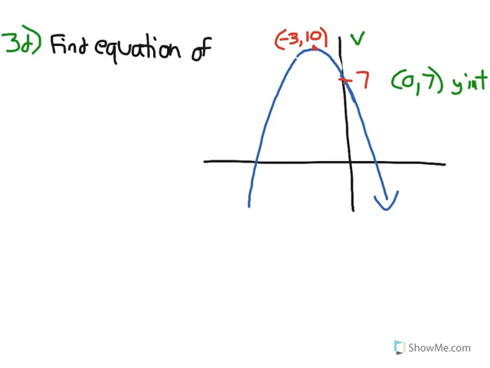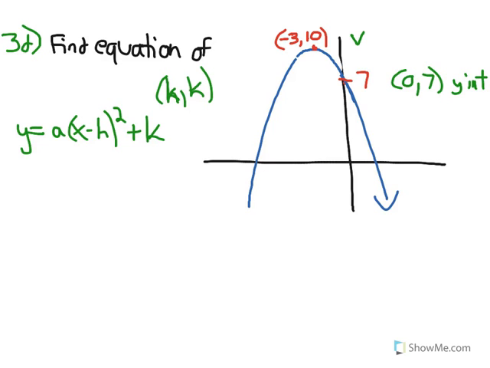Well, we know from our two forms that we generally like to start with, either factored form if we have the x-intercepts, or vertex form if we have the y-intercept, or if we have the vertex. So we do have the vertex, so let's think about what vertex form is again. y equals a into (x minus h) squared plus k, where (h, k) is the vertex. Awesome. So we have the vertex. We have our h and k. So let's go ahead and plug those in.